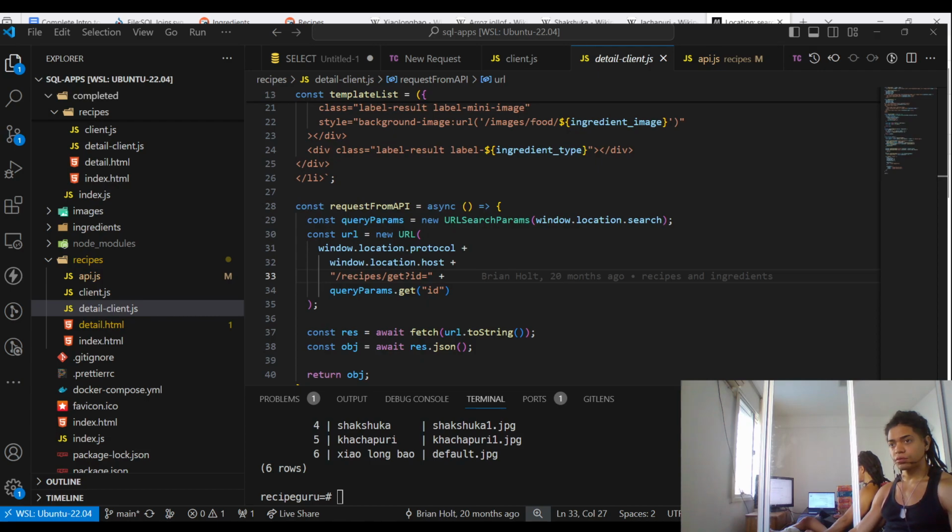The URL module: browsers provide URL search params to make it easy to parse out the parameters from the query string. Document location search. But this is URL search params exactly. Query string of URL.